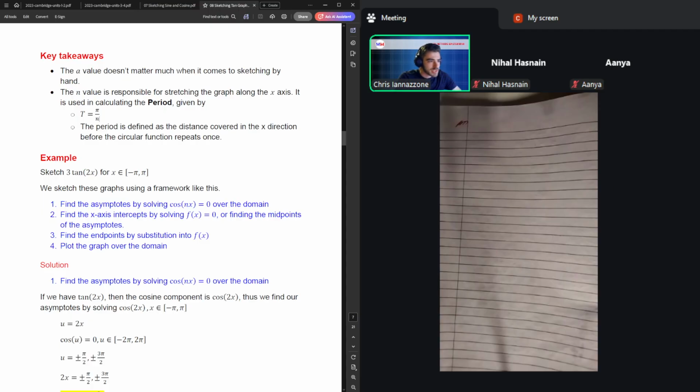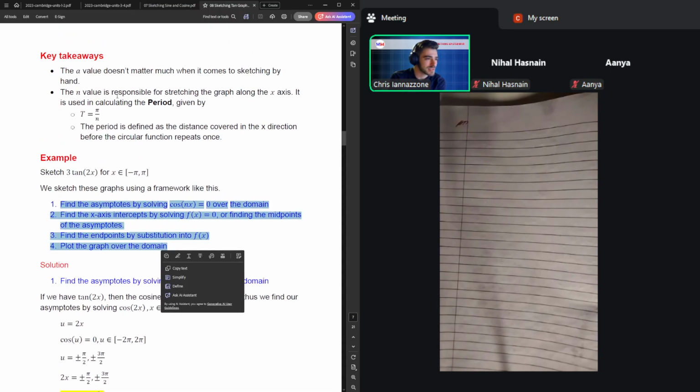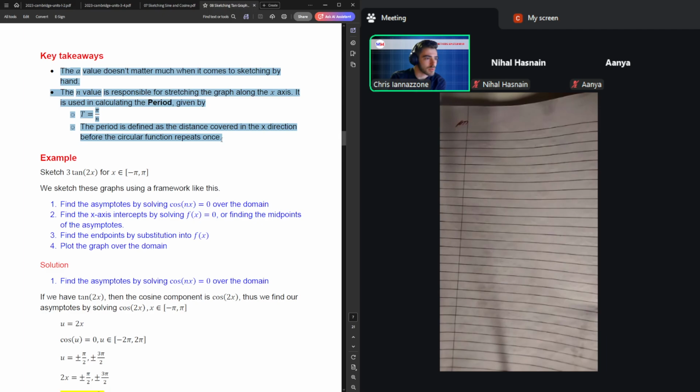As far as the actual sketching goes, pretty much none of this is going to matter too much. You might use this just for a bit of error checking and self-correcting. Like if you sketch your graph and suddenly you realize, hang on a minute, the period is not what I would have expected it to be, then you can self-correct yourself. But as far as what we'll end up doing to sketch these things, none of this is going to be important for that. It's more so just for the understanding of the fundamental graph.